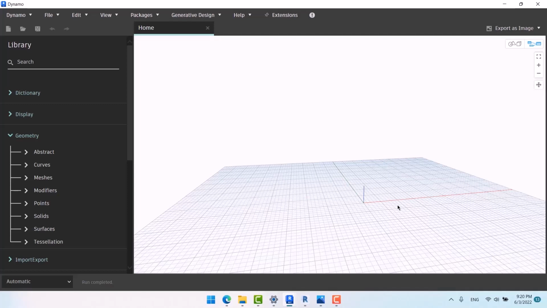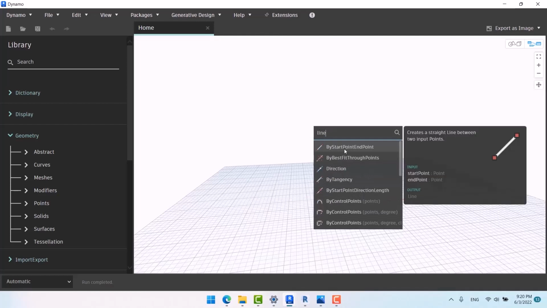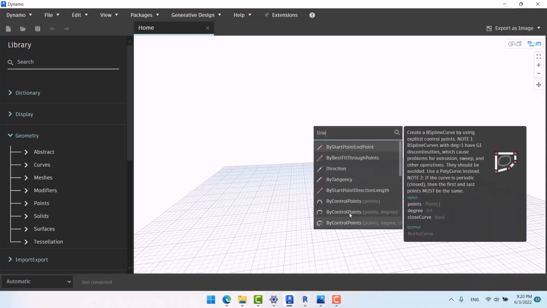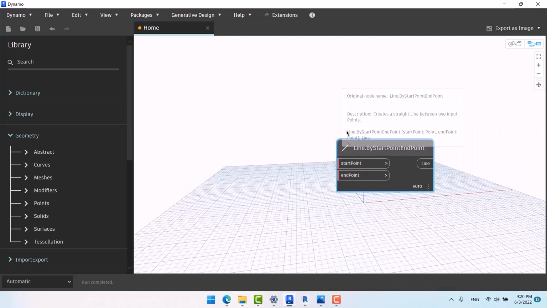That means by the points which we have created before, we can create a line, a simple and straight line. To do that, you just need to right click and search line. Naturally, we are facing again various models of line. The model which we are supposed to talk about is start point and end point, which means a line that we have to give a start and end point.